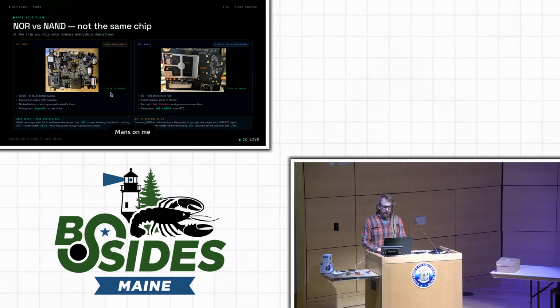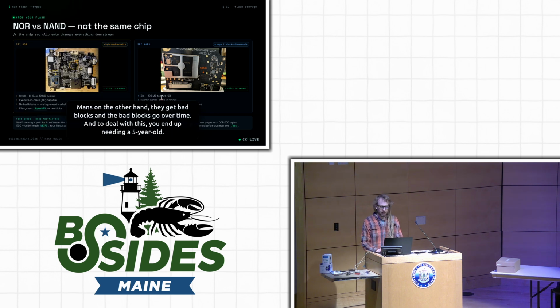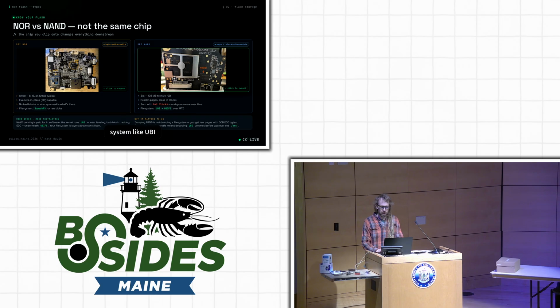NANDs, on the other hand, get bad blocks, and bad blocks grow over time. To deal with this, you end up needing a file system like UBI and UBIFS, which is one more layer of abstraction over the MTD. You don't have to understand all of that.